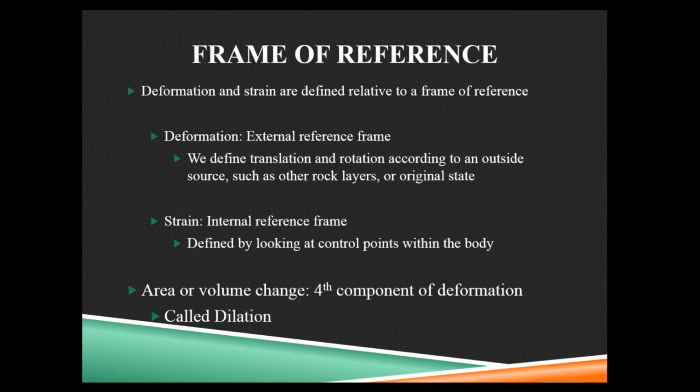Now, strain uses an internal reference frame. But again, it has to be a big enough reference frame that you're taking into account enough of the object that you're actually seeing the strain happen. It's basically looking at control points within the body and seeing that they are changing relative to each other.